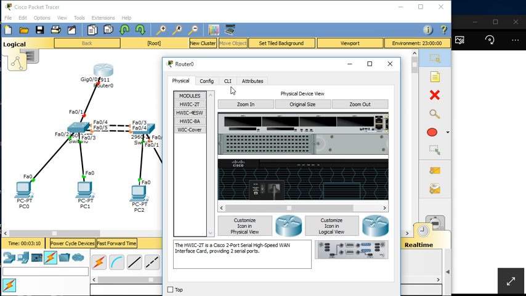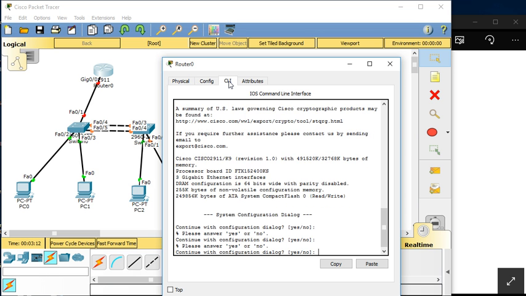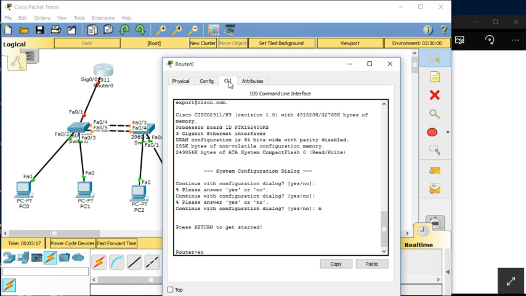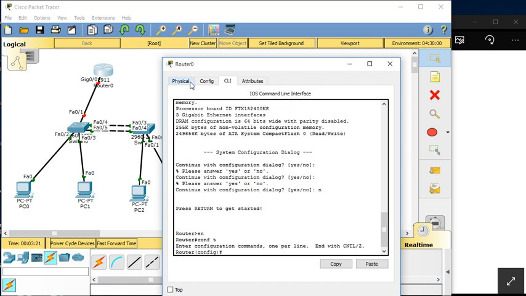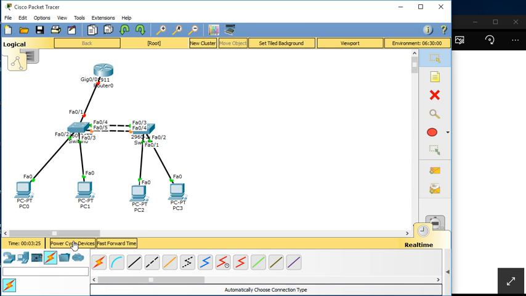Start with the router's CLI commands. Enable. First we have to use enable and configure terminal. First we have to decide the networks we are using.